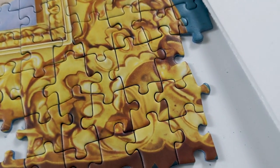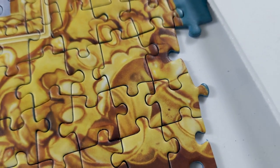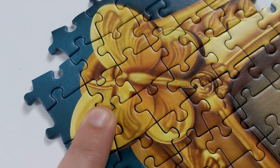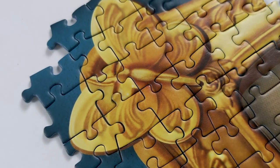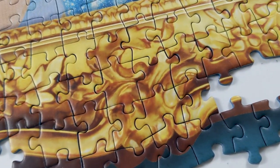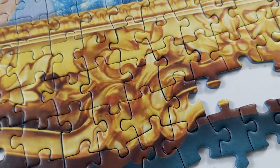I thought it was right, but it's not. It fits perfectly, but it's not right. So I just pulled out the Bambi section, and sure enough, that piece does not fit there. It fits, but that's not where it goes. And now I'm wondering, all these other missing pieces I have, is that where they are? They're in the wrong part of the puzzle.